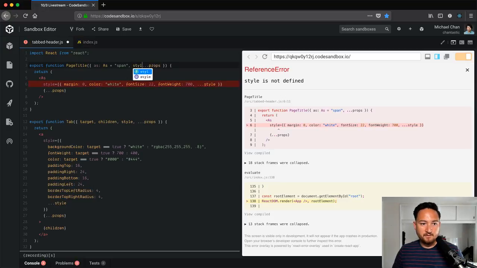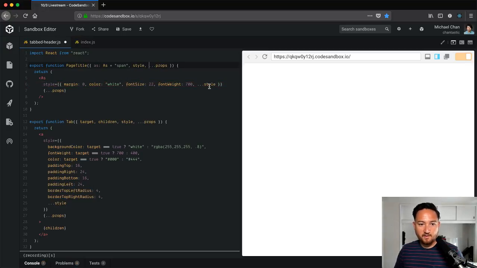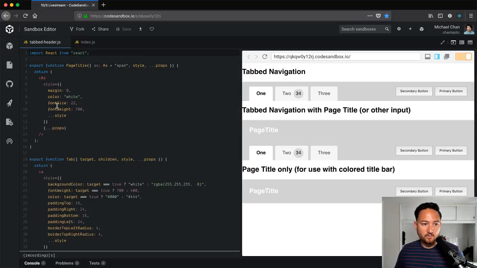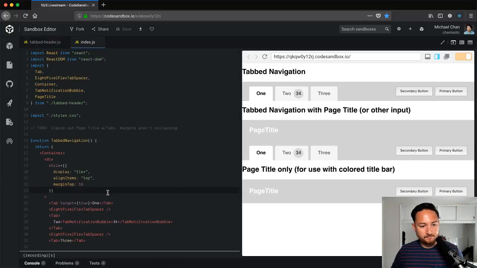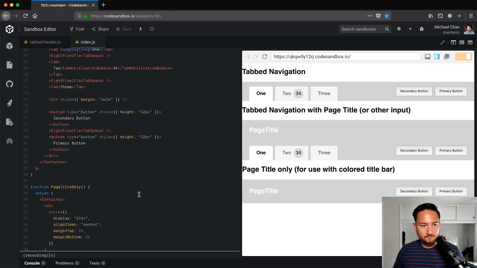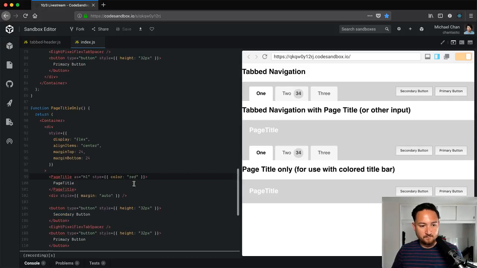So all we have to do is take style off, spread that off at the end, so we can write over previously stated values. And we're still not getting it. Why so? Page title.